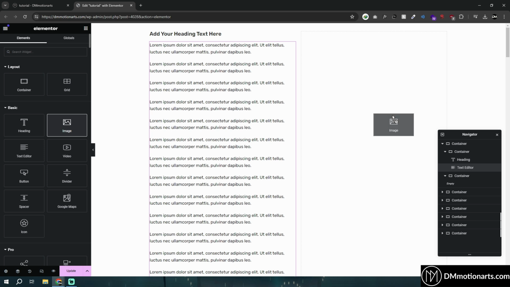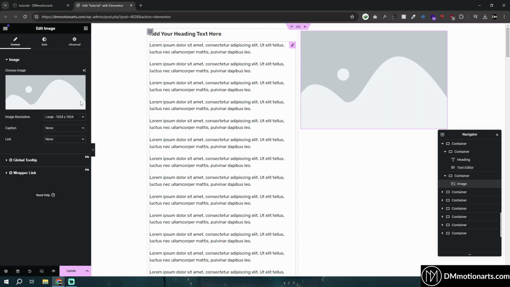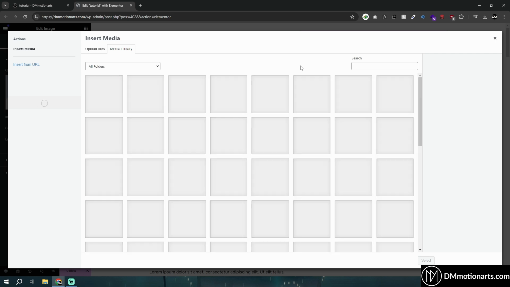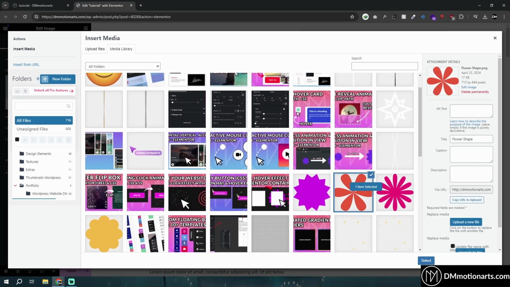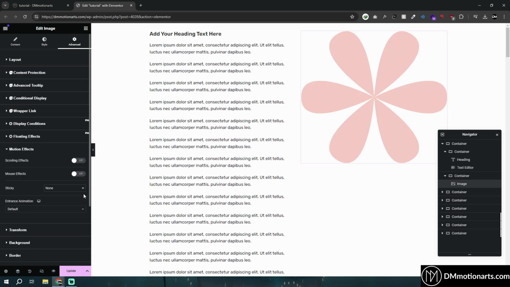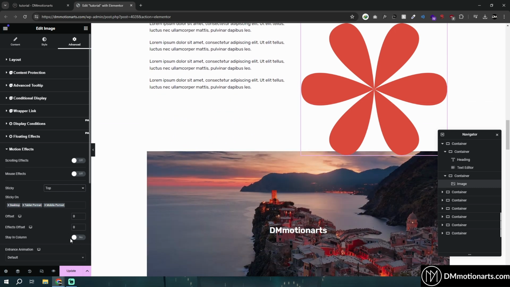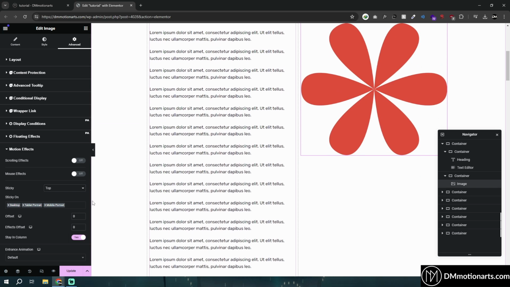Let's add an image inside on the right side, because I want to make the image sticky. I'll add this image. And right now I want to make this one sticky. So obviously if you had Elementor Pro, you would go into motion effects, sticky, and then it would be sticky like this. We can obviously do a stay in column like this.